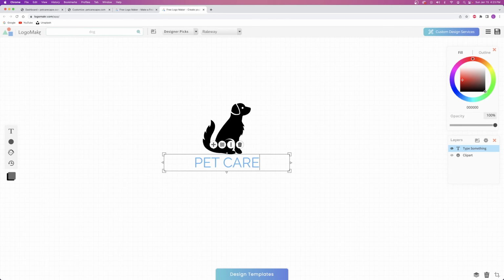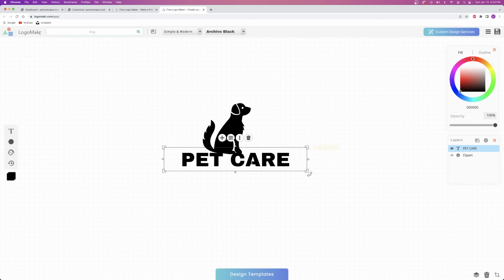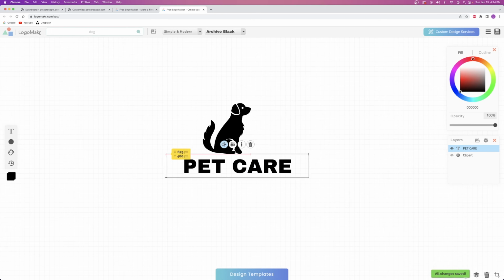And then I'm going to go over here to the right and make the text black. And then I can go over here to the top and choose my category and the actual font. So under category, I could do something fun and funky. I got handwriting, pixel, monospace, scary and dark. I'm going to go with simple modern. And then I'll go over here and I could choose Archivo Black, or however you would say that. And then I might increase the size of this just a little bit. So something like this. And then I can still center it if I want to by dragging like this.